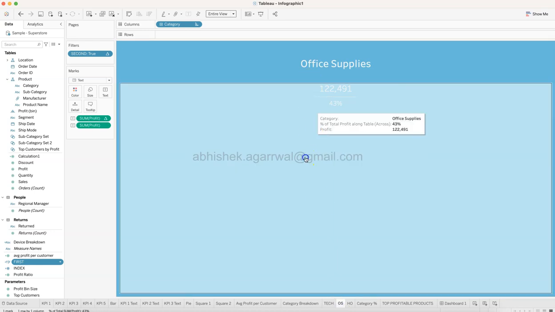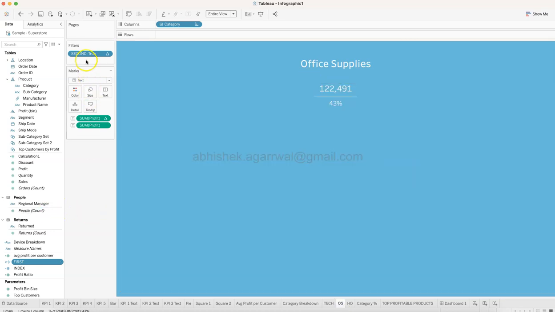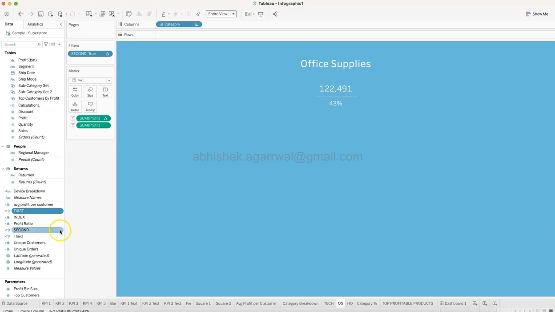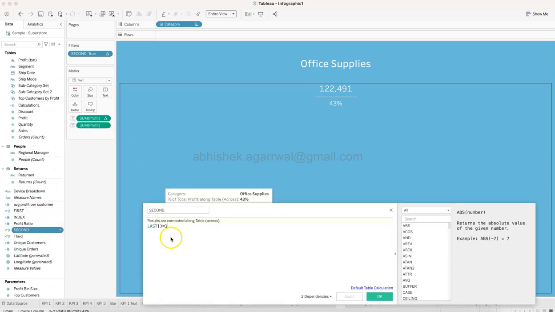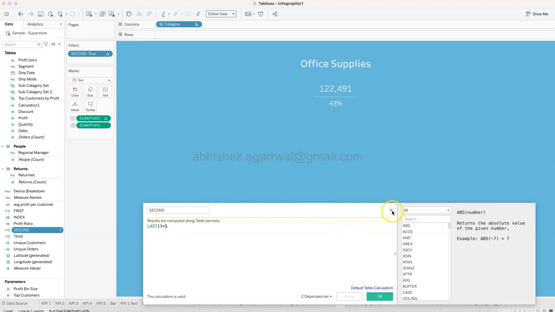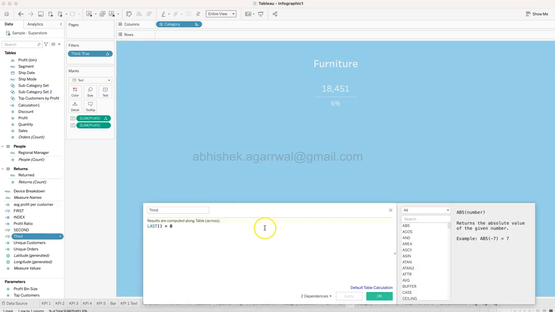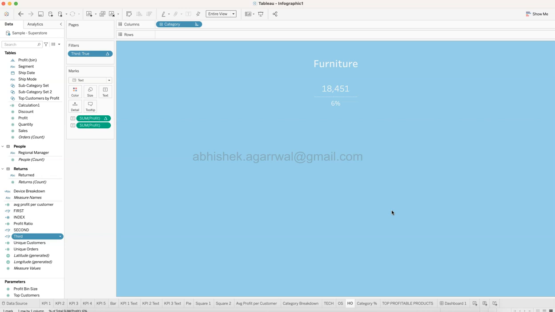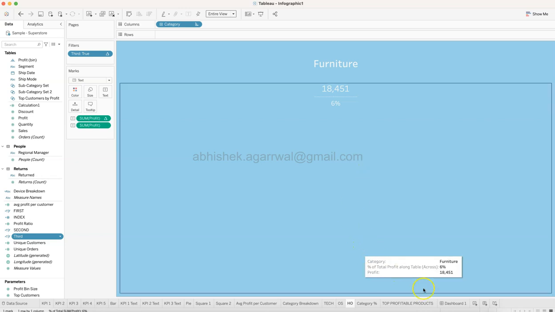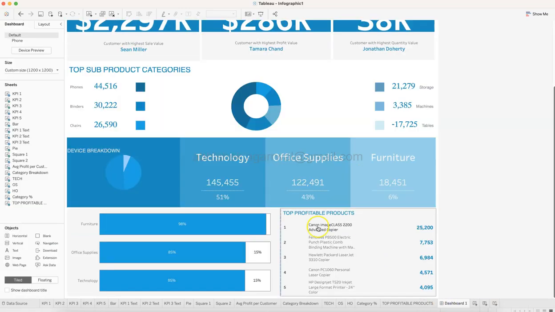And then for office supplies, we have the second value, second equals true. So here you have the second calculation, last equals 1, and the third calculation is home office, this, last equals 0. Okay, so this is done for this calculation. So once this is done, I think the final calculation we need is this one, right?